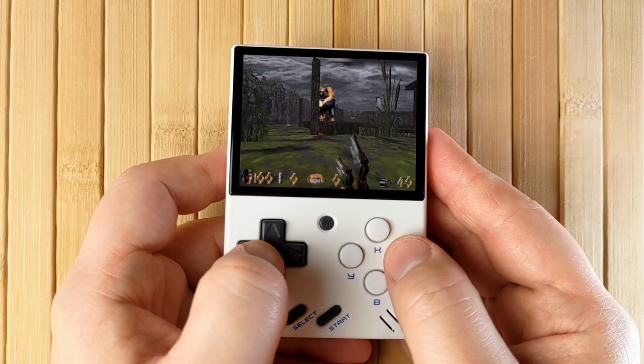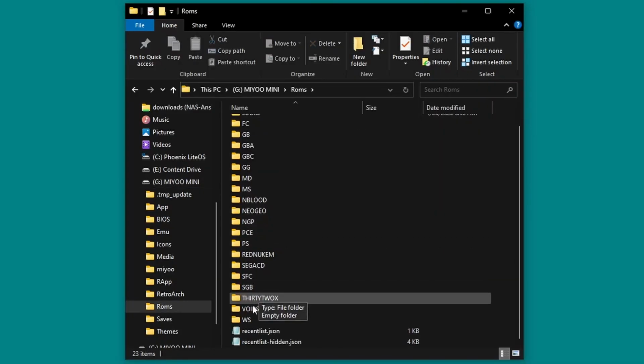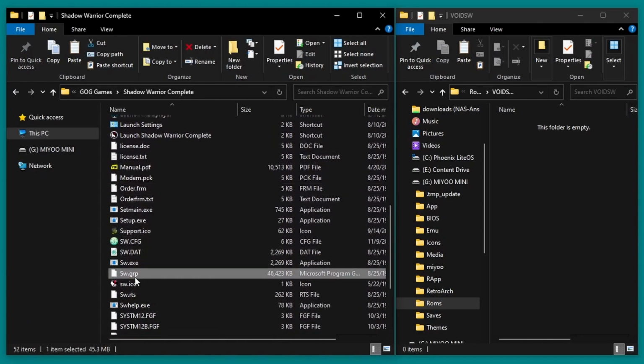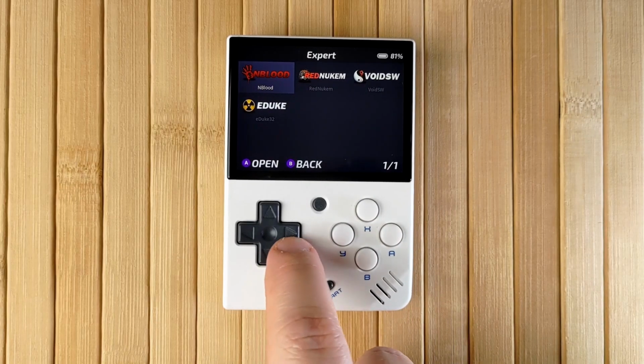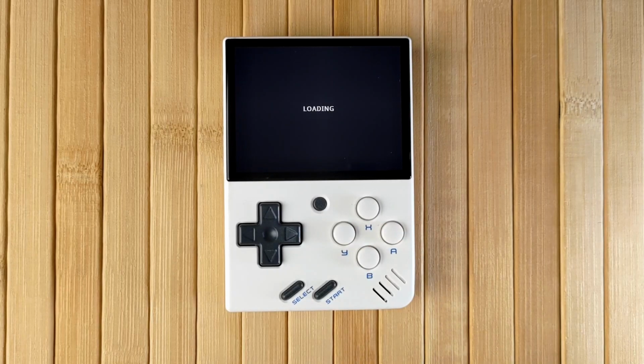Finally, it's time to do Shadow Warrior. Again, we've already done all the heavy lifting. Open your SD card, then ROMs, then void SW. Open your Shadow Warrior installation folder, mine's from GOG again, find sw.grp and copy it over. And once again, that's it. Just power on the Mini, refresh your ROMs, then launch the SW file from the void SW system in the expert section.